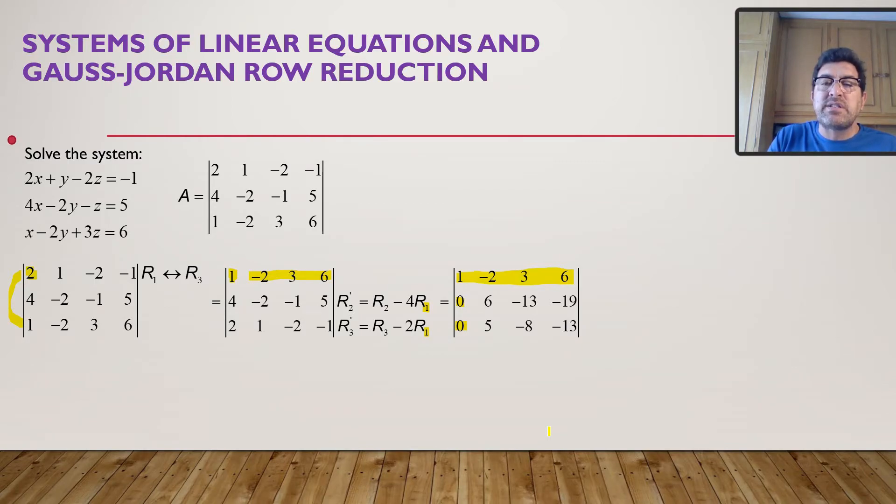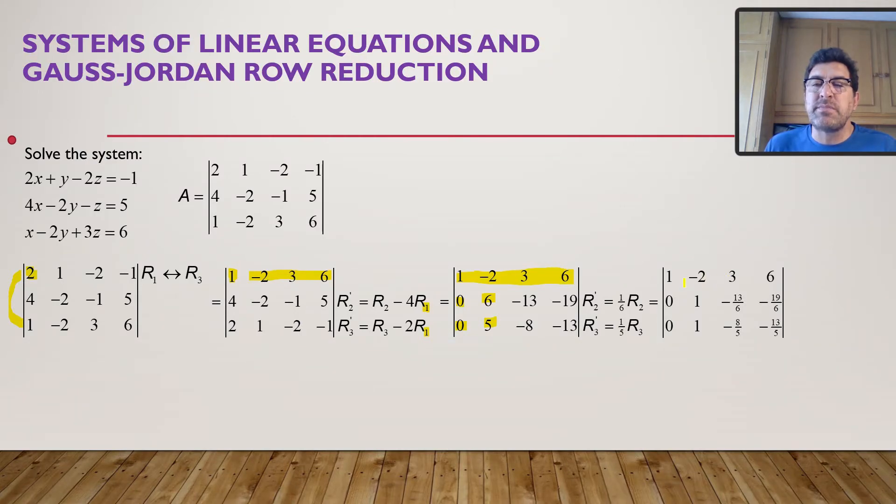Let's have a look. If I take row 2 and row 3 and I change it so that I have 1s in this position, meaning I must times it with a 6th and times here with a 6th as well. So, that brings me to a matrix. I don't want to touch that. I've got the 0, got the 0, got the 1. Now, this is the only thing that must become a 0 is that 1. Now, we can see we can accomplish that by just subtracting those two rows. And then I'm going to start at the same time to change row 1. Now, remember if I change row 1, I must start using those rows underneath it. So, I'm from Gauss-Jordan, I work from top to bottom for Gaussian elimination. This is the last step in the Gaussian elimination and then I'm working from bottom to top.